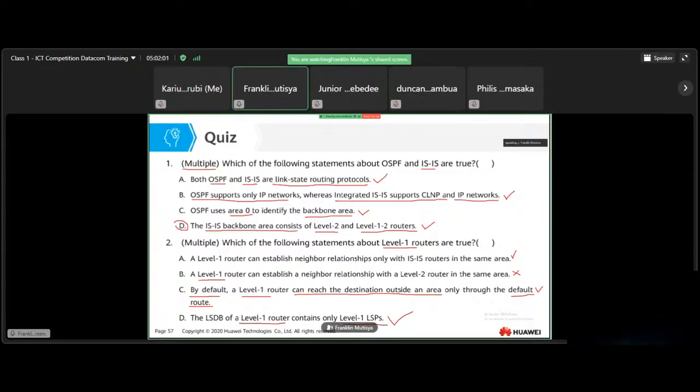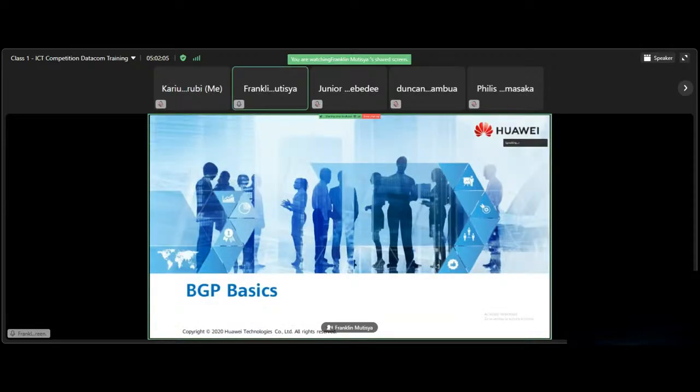Solini, you answered. Yeah. So I want us to look at another interesting protocol we call BGP, Border Gateway Protocol. I will be brief. I'll just be giving you an intro of what these protocols do. When we meet again for the regional final preparations, then I will be able to take you through the details.